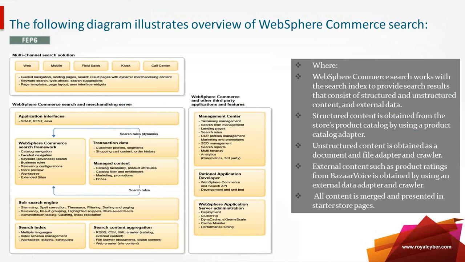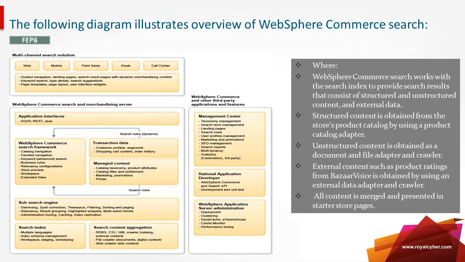There are three different types of index files. In the background, several jobs run at a fixed interval. These background jobs collect data from the database and populate these structured files. So there are three types of index files: structured index files, unstructured index files, and inventory index files. The more dynamic data comes in the inventory index files. Structured index files contain data from the database.